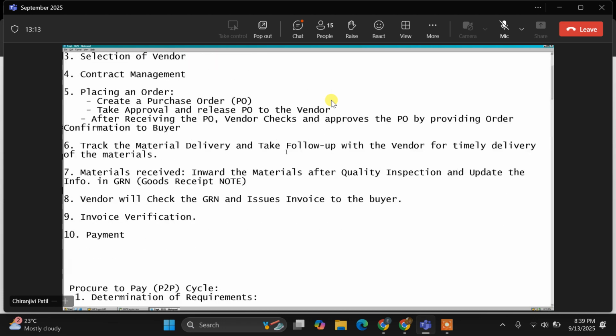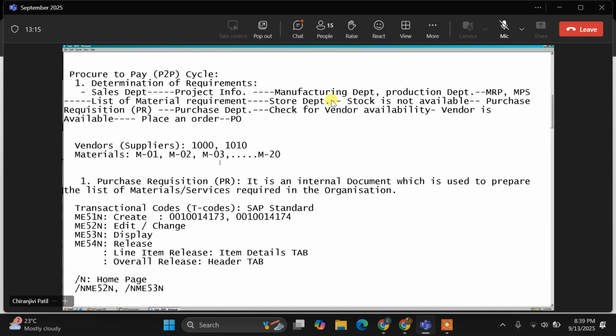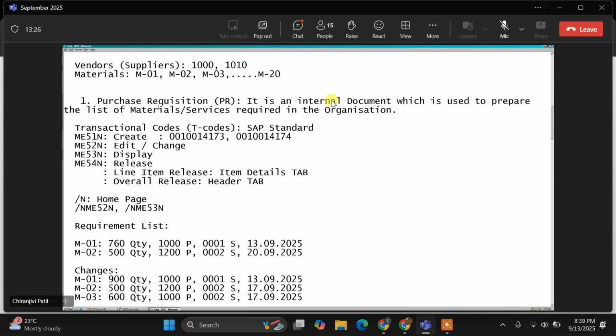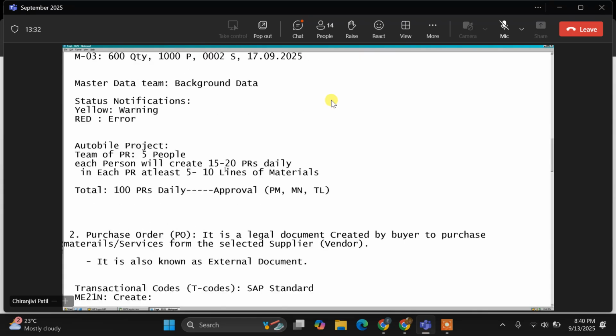Now we will continue with the purchase order topic itself. So this week we have started with the first practical part, and we understood what P2P, S2P cycle is, and we started with the procurement cycle, where the first practical topic was creating the purchase requisition document and converting that into purchase order.